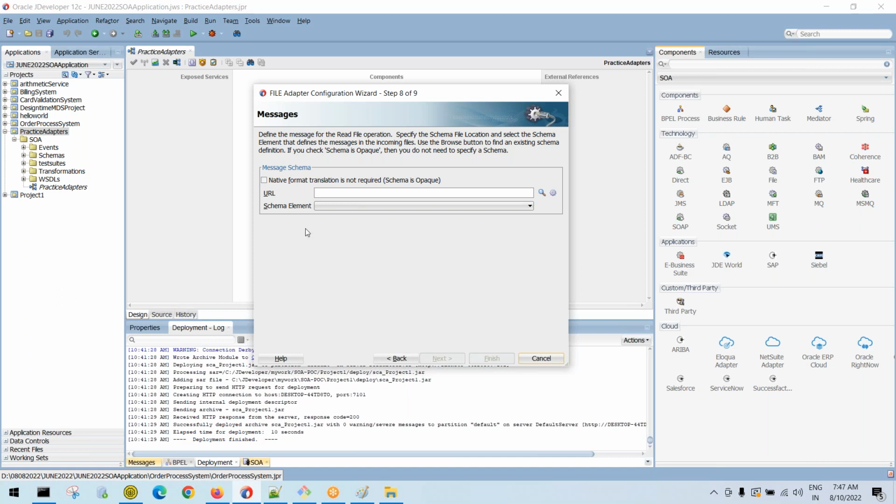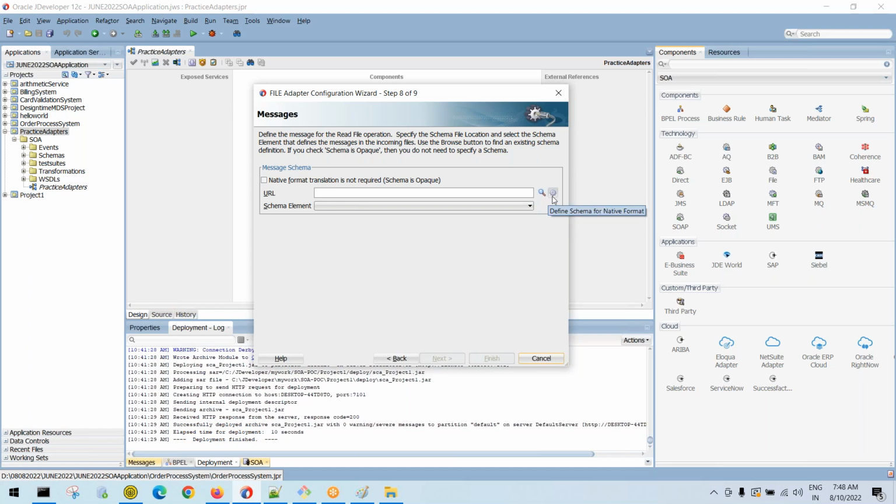What they are asking is that we need an XSD to process the file. There must be a structure in the file. We cannot process unstructured files. The file data must contain a structure. So what is the structure of your file? If you already have an XSD handy for your file structure, you can browse to it. If you don't have an XSD for your file structure, you need to build one.